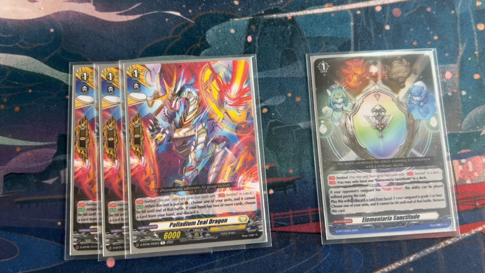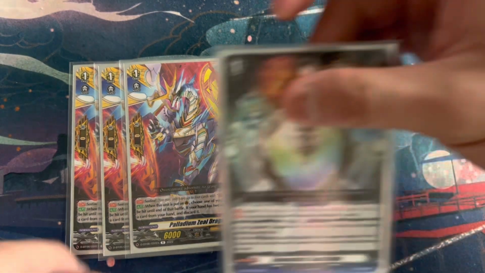And then for Elementaria Sanctitude, if your opponent's Vanguard has natural triple drive, meaning if you fight a grade 4 deck, you can PG without paying the cost of discarding 1. So this is a really good card, and please note that this card, at the end of that battle, is removed from the game, similar to an OT.